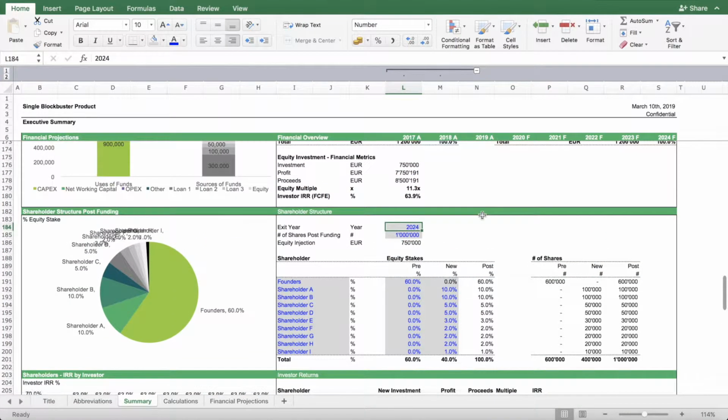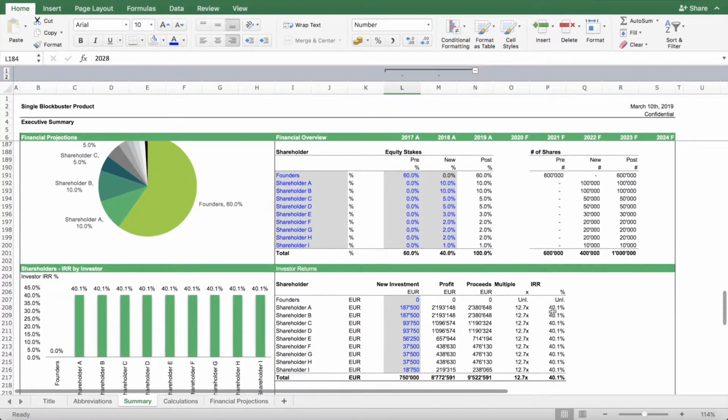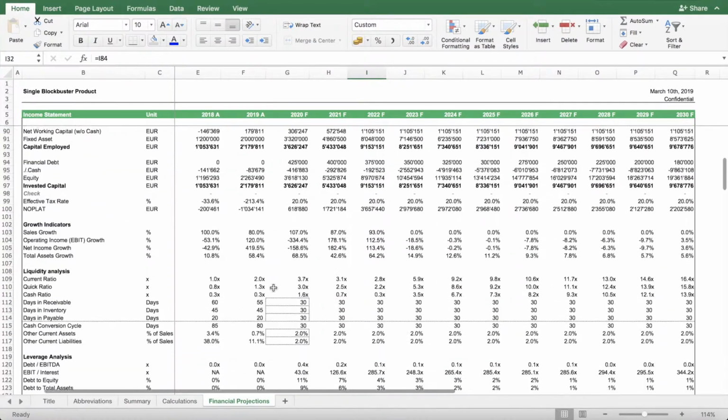And here the point is we need to assume a certain scenario. Let's say we start here in 2020, but let's say this is at least an 8-year investment horizon, just to be sure. Maybe it takes longer than what we think. We just want to be conservative. And then you see the IRR adjust, and what we do here is in the financial projection sheet.